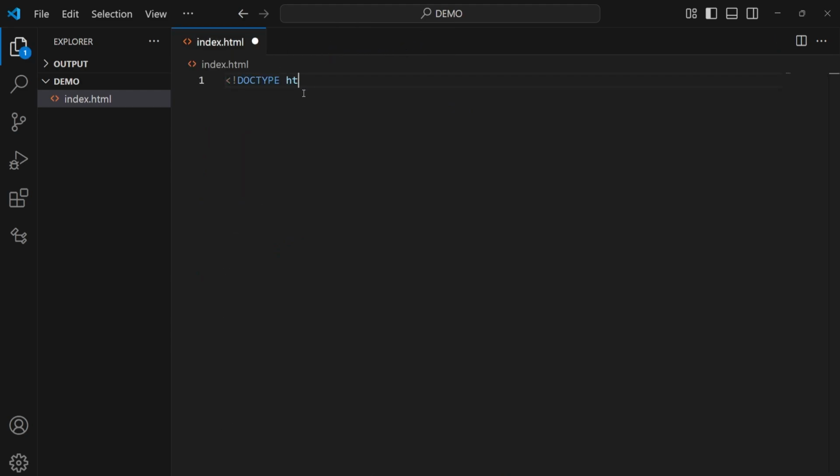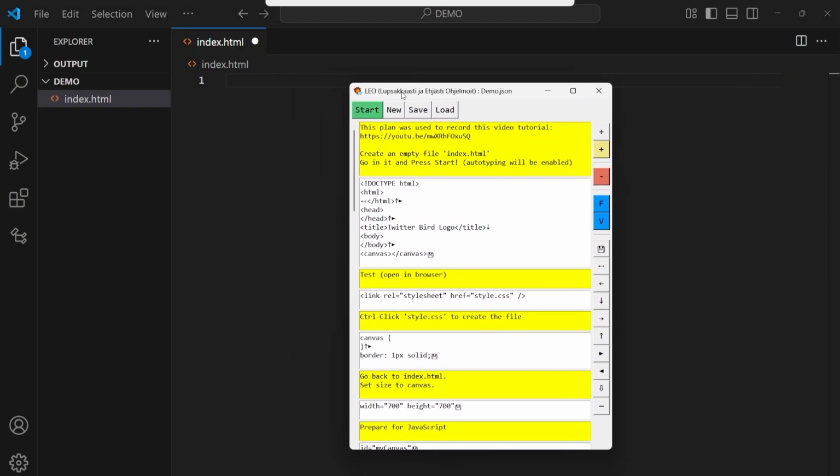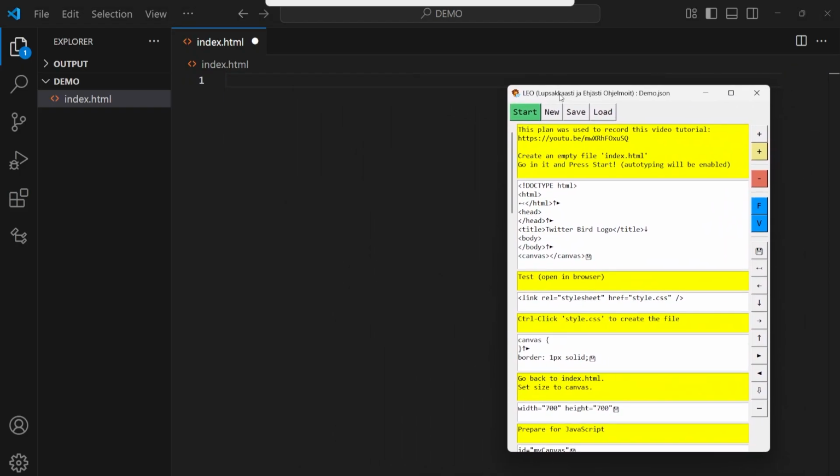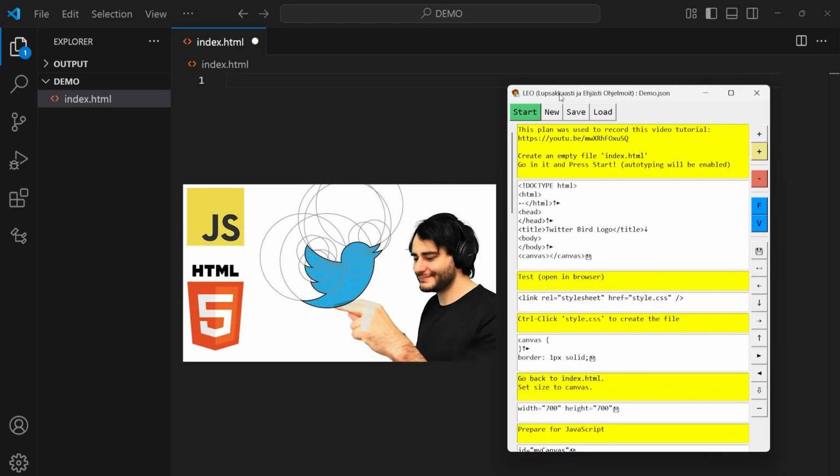Otherwise, extra code would appear during the lesson, like extra closing brackets, curly braces, or whatever VS Code decides to help you with. You could write a lesson plan using a syntax that accounts for those, but I don't really recommend doing that. Now let's use Leo to teach how to code that drawing app for logos made out of circles, like the Twitter logo used to be.